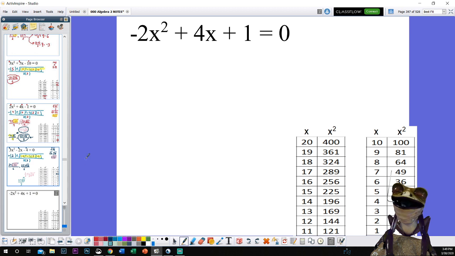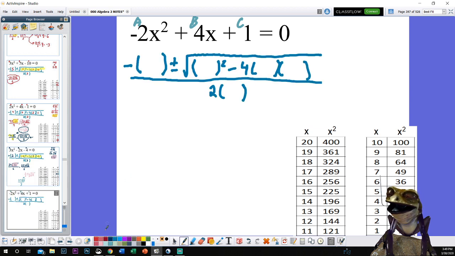Let's do one more. And by 1, I might mean like 10, but that's okay. So there's my ABC. Again, by now, hopefully you can do this on your own, so you should be hitting the pause button, doing this, and then coming back to us. So there's B, A, C, A. Notice that A is negative this time, no big deal.